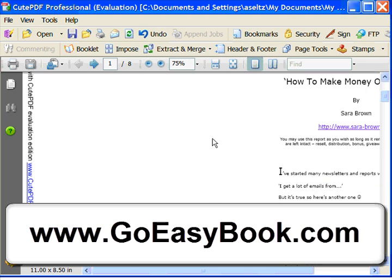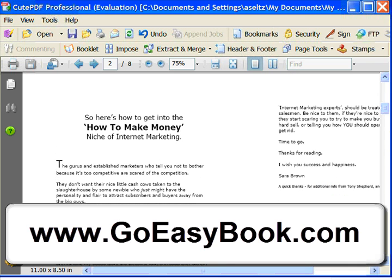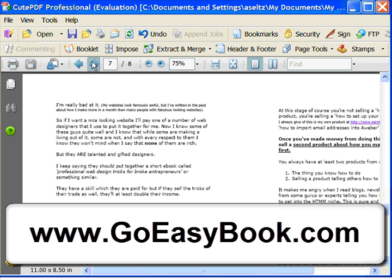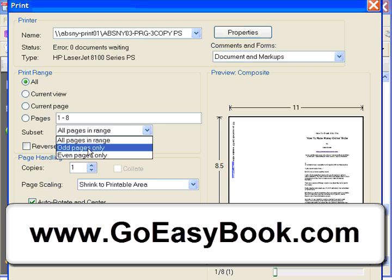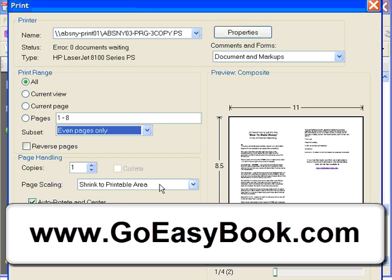Zooming in a little, I can check — there are no page numbers on this document, but you can see the pages have been sorted out so that if you print them front and back on a sheet of paper, you'll have a stack that can be stapled in the middle and folded in half. To print, just click File > Print. If your printer doesn't have duplex printing, select odd pages only first, run that through, flip the stack over, then select even pages for the second pass. That prints odd pages on one side and even pages on the other, and you'll have your complete booklet.